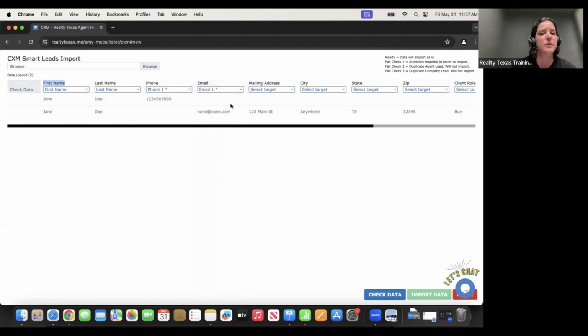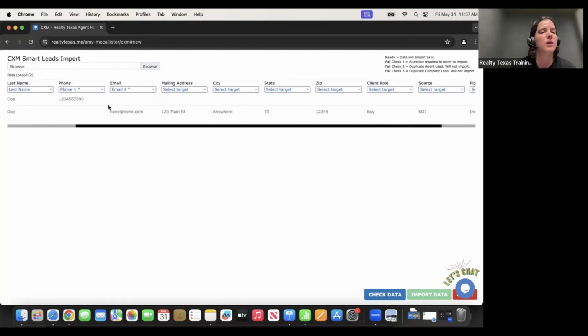Again, if you do have two email address columns, you are welcome to set up an email 1 and an email 2. Just make sure that you have cleaned up your database before you do your import. That way you can make sure that all of them are in the correct one. You want email 1 or phone 1 to be more full, and then only the ones that you have two phone numbers or email addresses to have any data in that phone 2 or email 2.